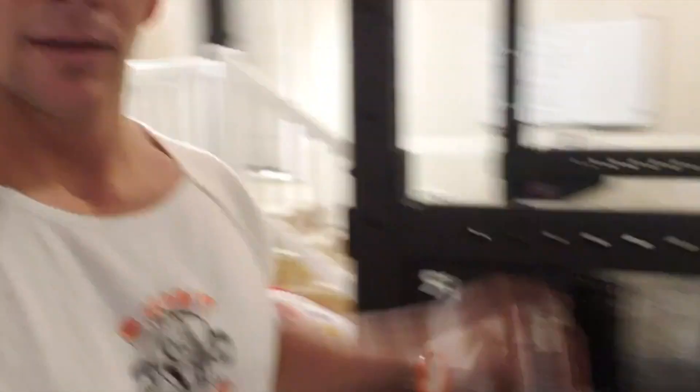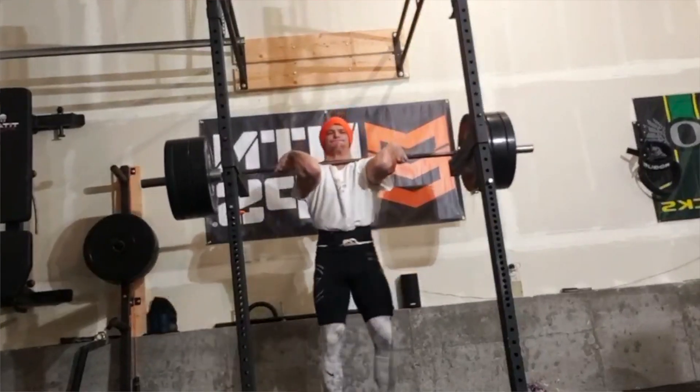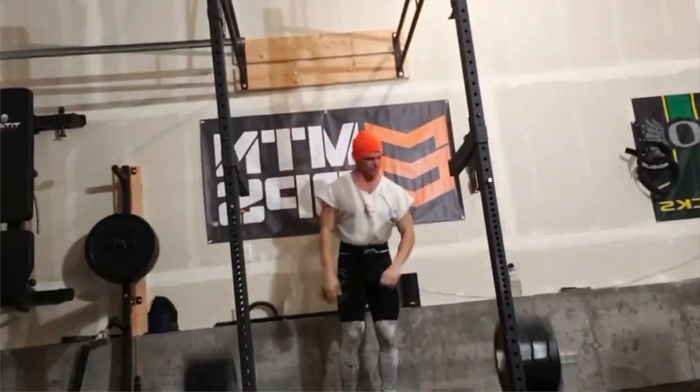So as you can tell, nothing's ever set in stone. I was feeling halfway decent on the jerks, and I hated dropping it on the spotter arms — I want jerk blocks. So I improvised and started going towards a heavy single so I could just throw it on the ground. But I only got 275. It's been a long time since I've just worked jerks. So, now on to the pretty boy muscles.